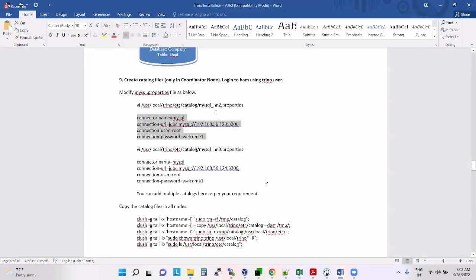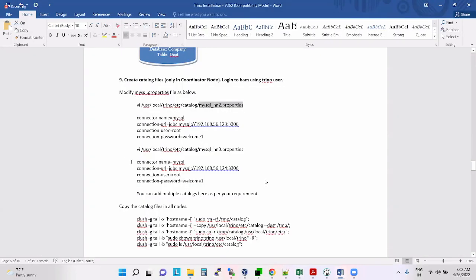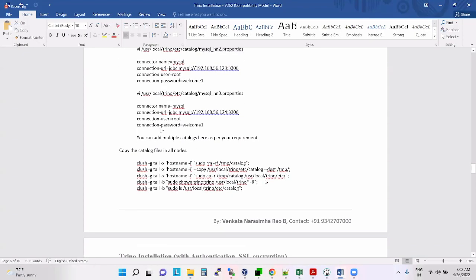Here I created a MySQL property file. This is the catalog, and this is another catalog, because I want to access these two data sources. So I created two catalogs here. Like this, you can create any number of catalogs. There is no restriction.